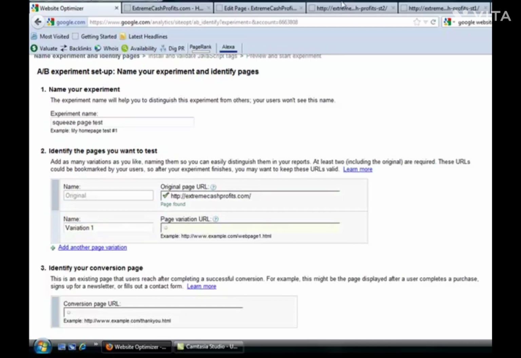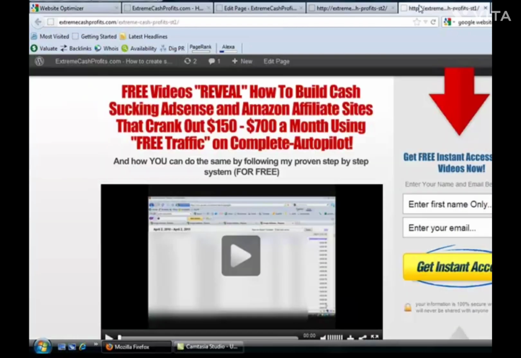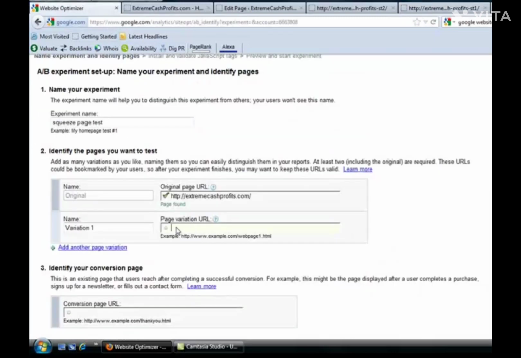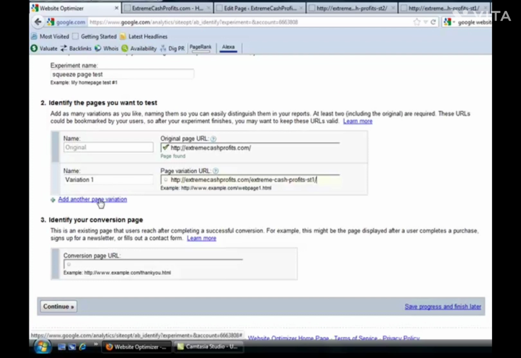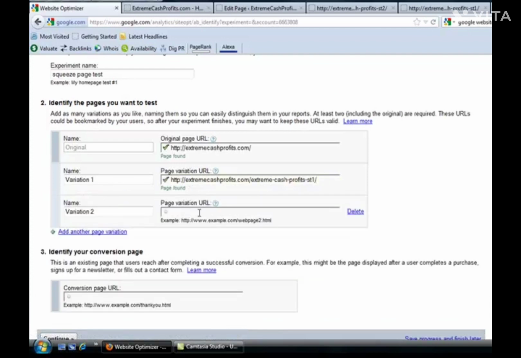Variation 1, so we put variation 1, obviously keep it so it's ST1, so it's all going to make sense, and then like that. And then what I would do is just click add another page variation.